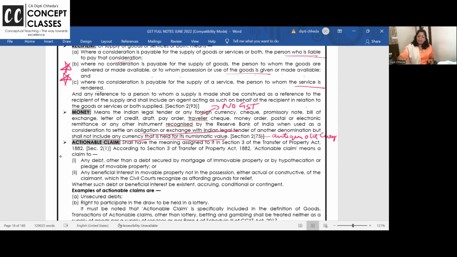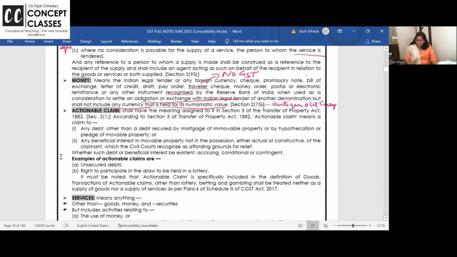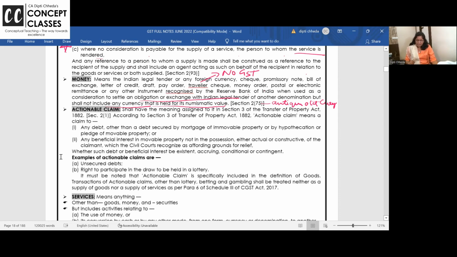Is GST chargeable on money which has antique numismatic value? Write it there, no need to go to running notes, just scribble it here in the book. Answer is yes. I may be going a little bit more slowly. Check all your material, third chapter, fourth chapter. These definitions are repeated again and again, so I am not going to do it again and again. You read it today word to word. Tomorrow also we are going to do this same chapter. Schedule 1 I am going to discuss tomorrow. Then whatever doubts you have, first ask, ma'am, can you revise this definition? I will do. The next definition is actionable claim. Okay. Actionable claim.